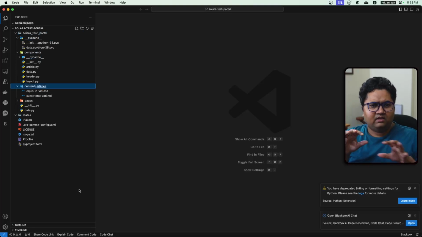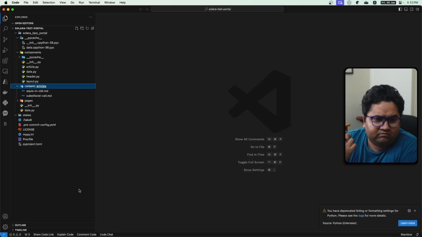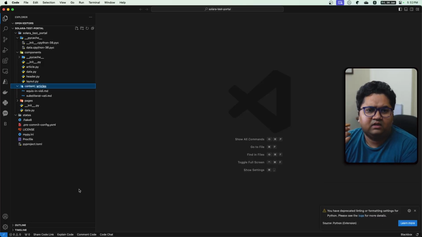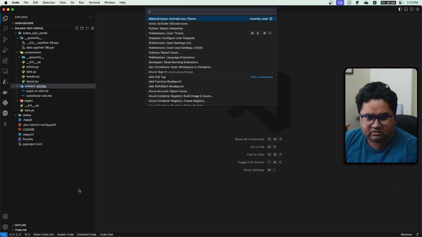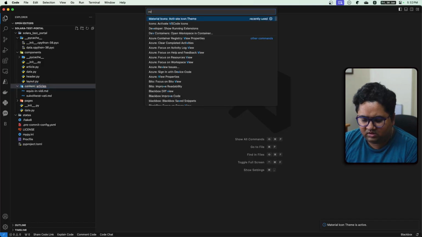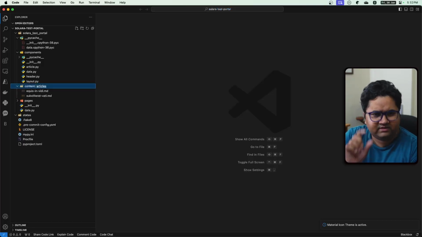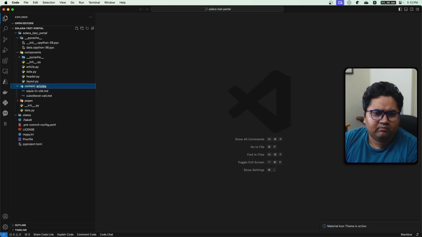So if you see here, you have so many different icons that can help you easily navigate the icon type and understand what file types they are, and also makes it look neater than a broken page icon. So this most likely is Material, or this is VS Code Icons. All right, so there's a slight change between them. For example, you see markdown is slightly darker, and I personally prefer Material, which is my general theme of choice.